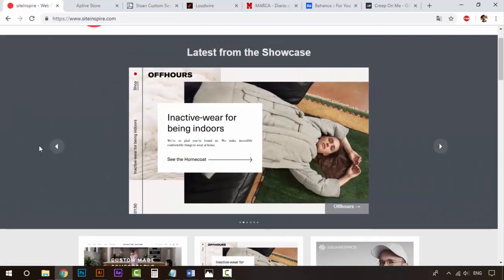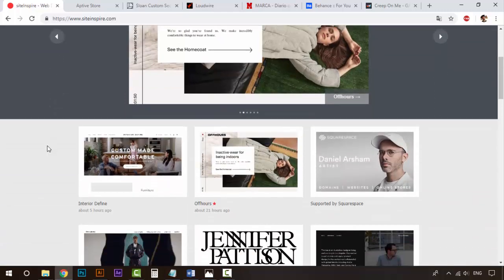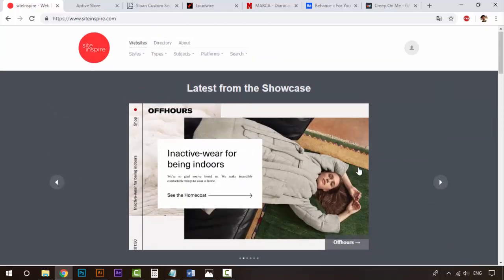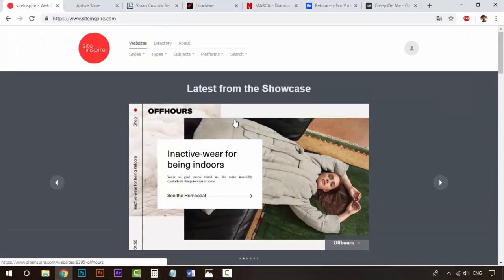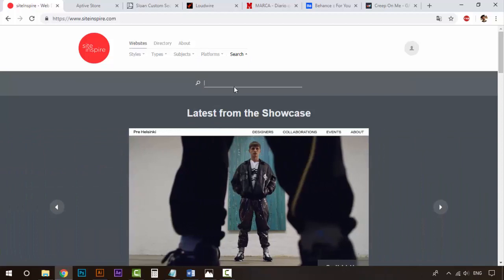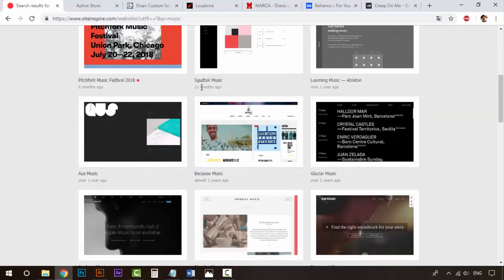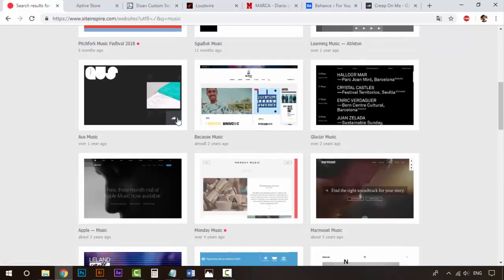Of course, it's not good to copy another person's design, but you can find some inspiration in here of how they do it. If, for example, you want to create a music website, you can search and click on music, and you have 1,000 music websites. So you can take some inspiration from them, like what colors they use, what the header is, how they put the logo or stuff like that.